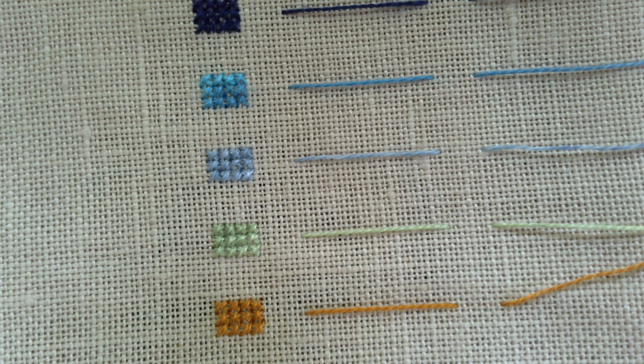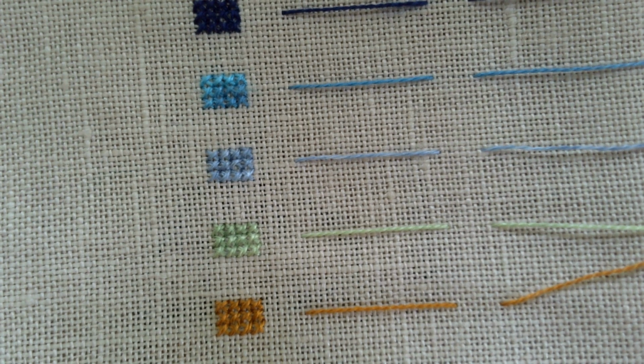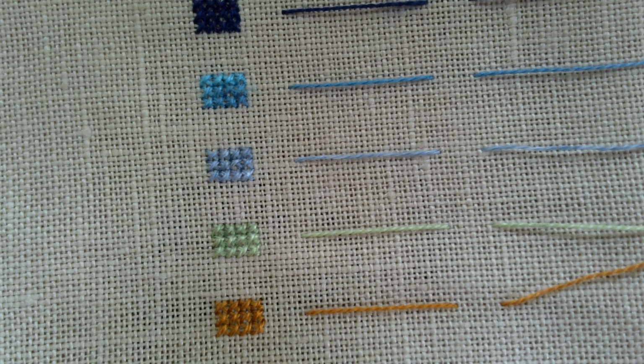I stitch a lot of smalls. I don't stitch large pieces very much. I don't stitch huge, great, large modern folk embroideries or long dogs or anything of that sort. So I'm not thinking, oh, I'm going to have to get miles and miles and miles of this. But I do like to stitch things that are functional.